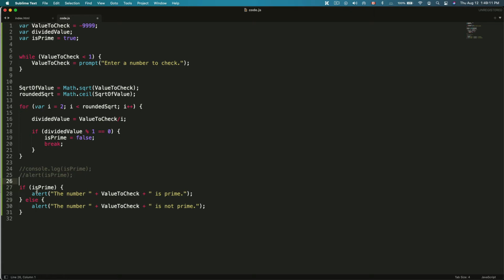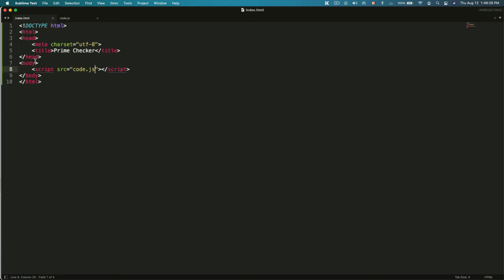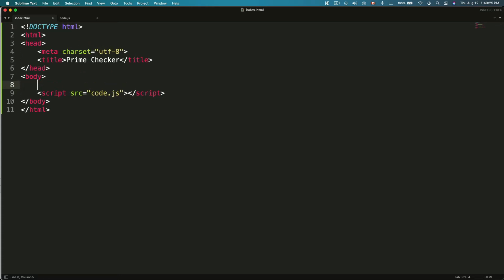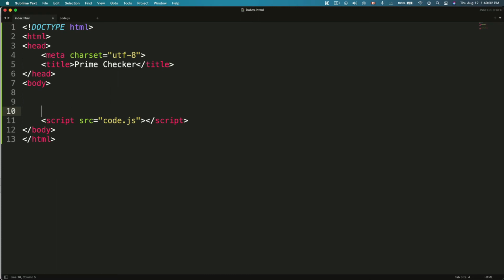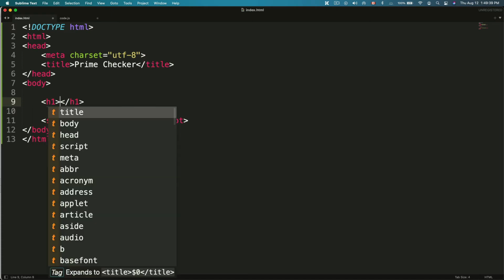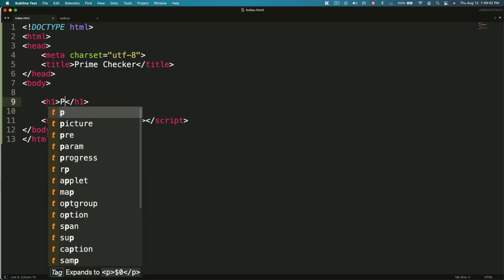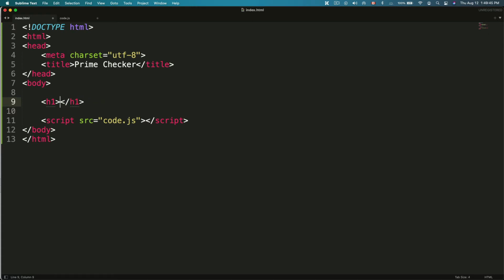Well, let's comment this out because it's kind of boring as well, just an alert statement. Okay, so this is how you access an object in HTML. Let's go back to our index.html. Inside the body, above the script, let's zoom in. We're going to create a new thing, an H1. And inside the H1 tag, let's say ID is equal to prime display, making sure there are quotes. This is the display for whether it's prime or not.